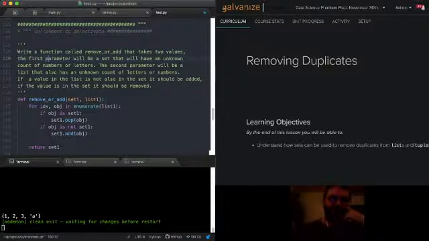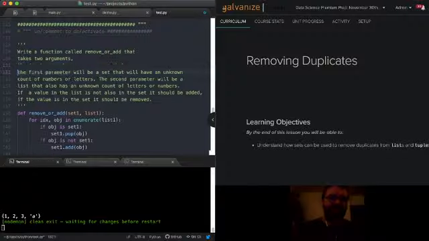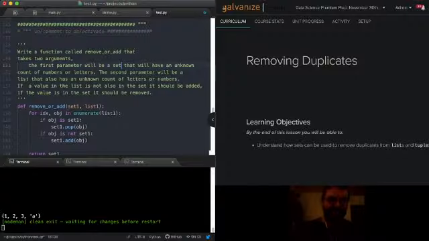Okay, so write a function called remove or add that takes two values. The first parameter will be a set that will have an unknown count of numbers or letters.